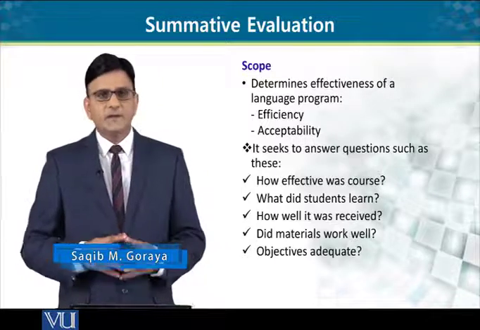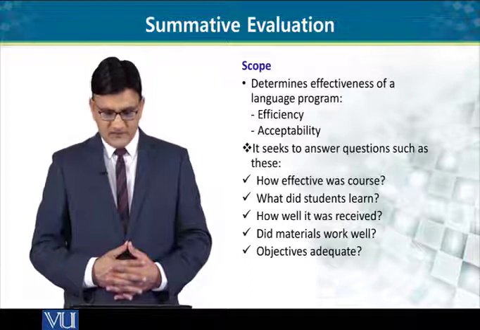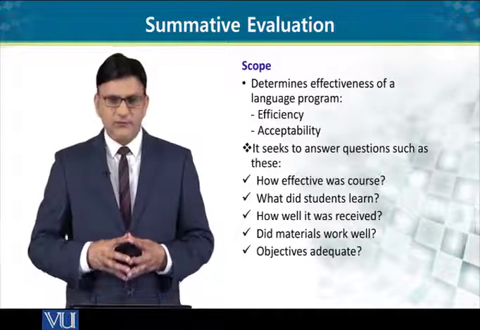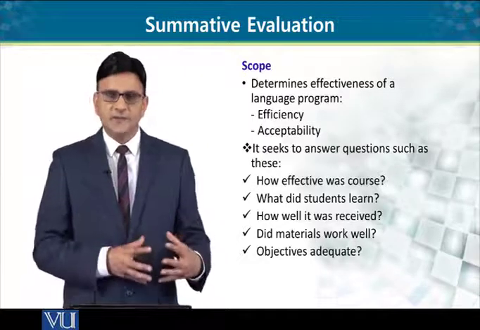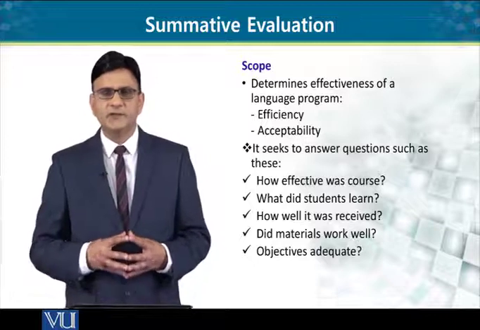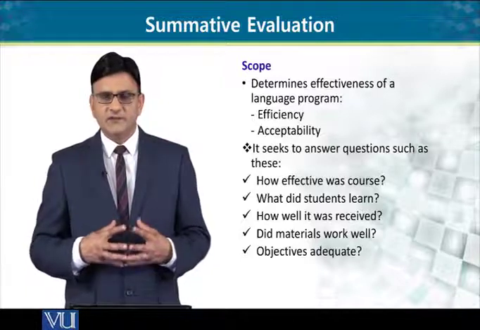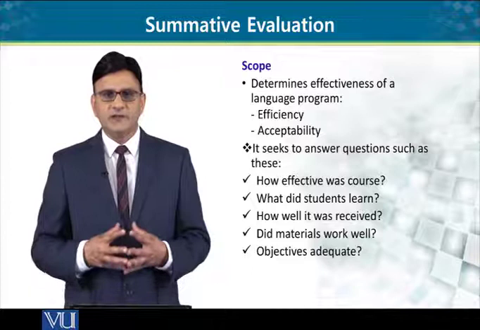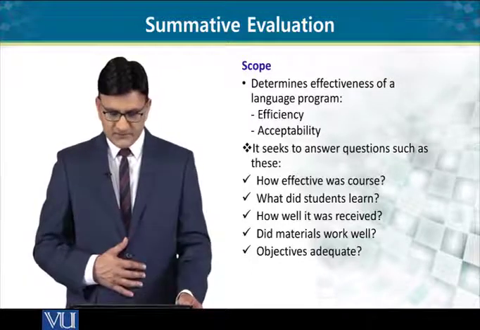So summative evaluation seeks to answer questions such as these. For example, how effective was the course? So it gives an overall judgment, whether it was effective or not. For example, if the course was on developing reading skills of students, it's worth seeing at the end of the course how it went. And it's just a statement given.